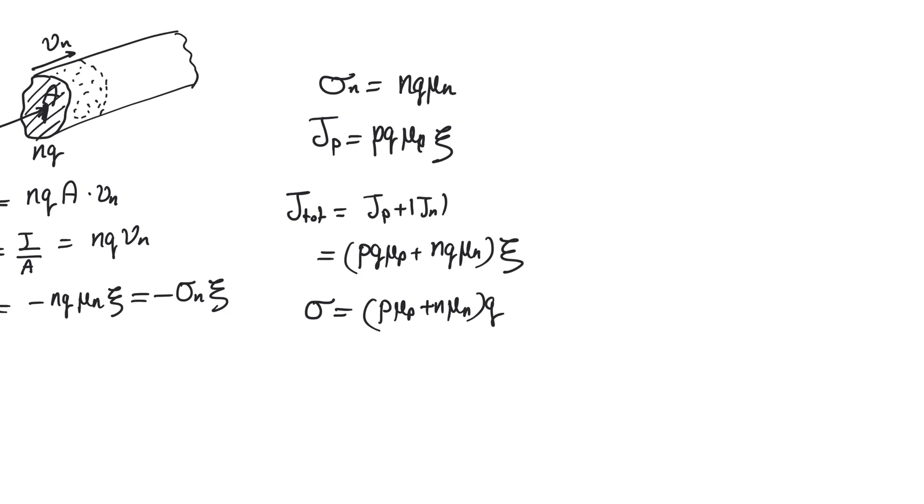Actually, if you take, there's something of a curiosity here. If you take the expression of charge density, which is equal to sigma times E, and you just expand charge current density as i over A, and for a linear electric field, it's going to be V divided by L, what this is going to give you is that V over i is equal to L over sigma A, which is the equation we know for ohmic resistance. And so all this proves is that a piece of silicon is actually an ohmic resistance, but its resistivity or its conductivity is dependent on the concentration of impurities that you put into it.